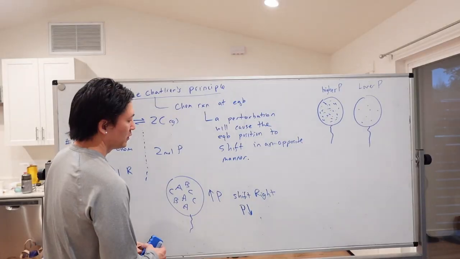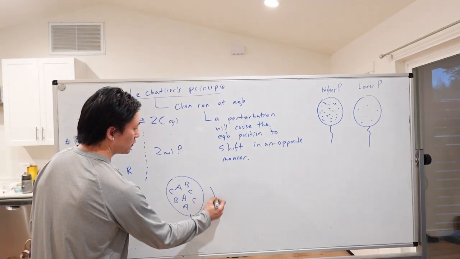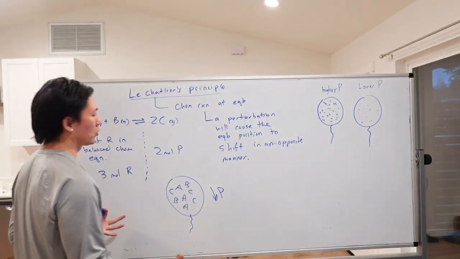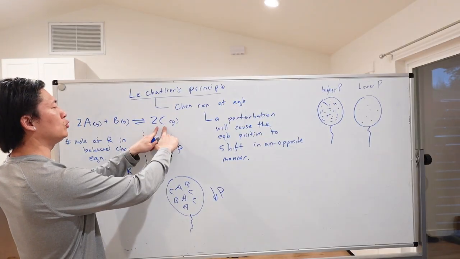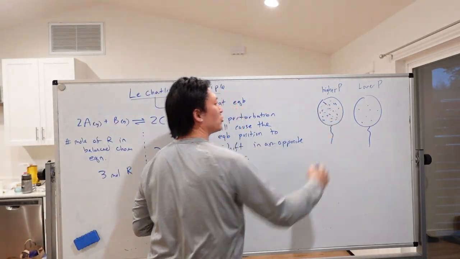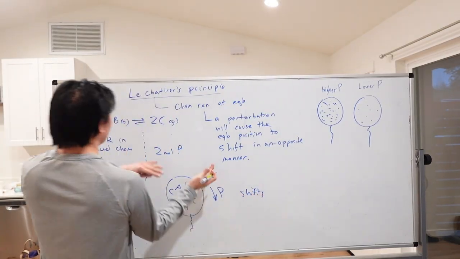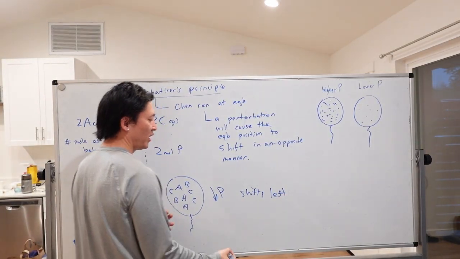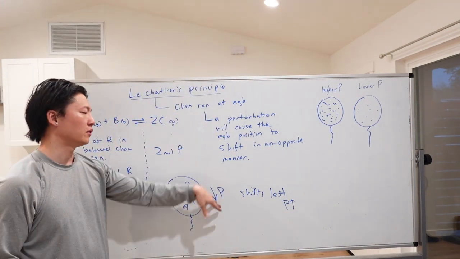And then likewise, if I decrease the pressure, what will happen? It's going to say, hey, I need to increase the pressure. How is it going to increase the pressure? It's going to say, hey, these 2 particles, let's go make 3 new particles. It's going to want to go to this higher pressure visual here, and so it shifts to the left. And by shifting to the left, it increases P. It wants to do the opposite.